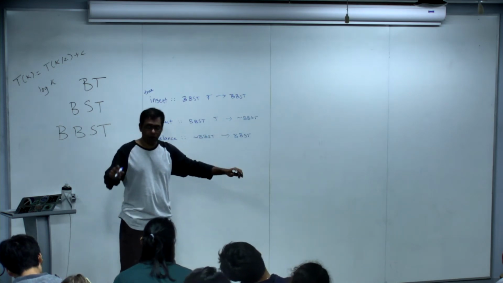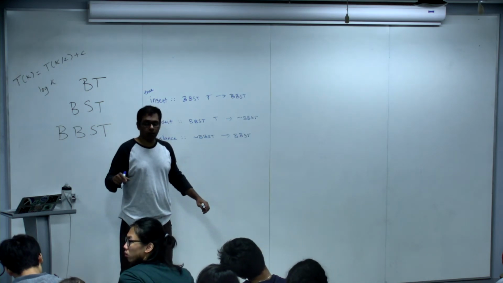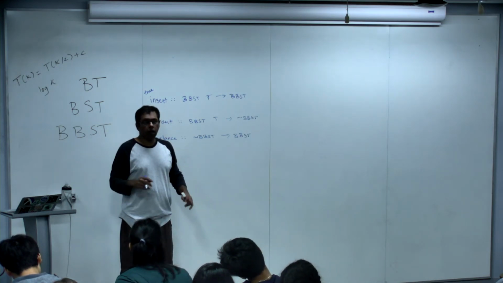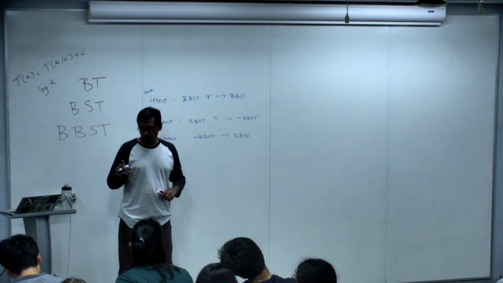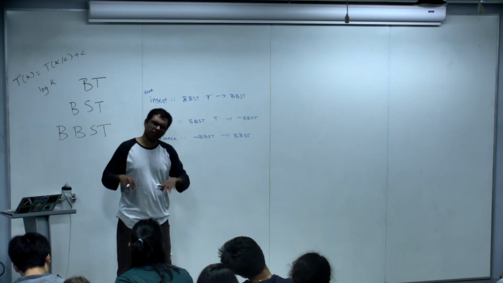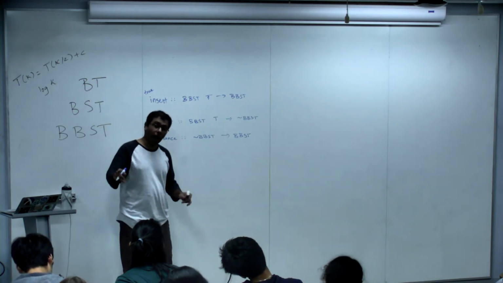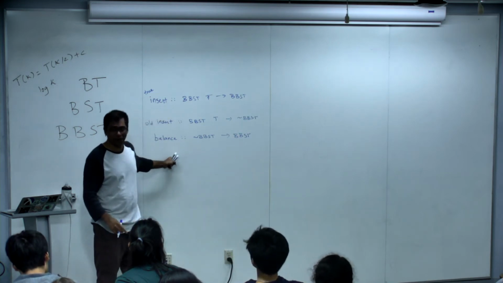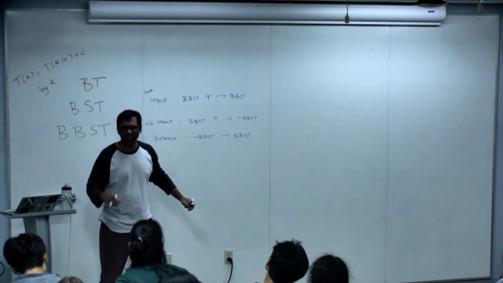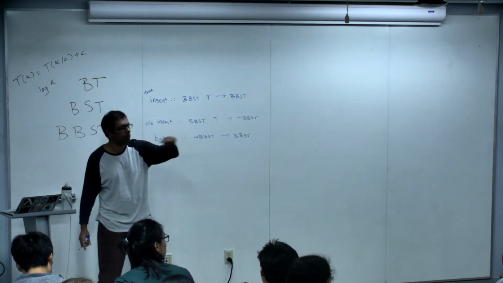I'm telling you how to do it. Yes? Is it important that almost BBSTs aren't just BSTs? There's a question of what is an almost BBST, and I'm going to get to that. The twiddle is meant to be roughly, kind of like rough numbers have the twiddle in front of them. It's roughly a BBST, and I'll tell you exactly. I have to be very exact about this, otherwise I can't write this and none of this works. So I will be exact in a moment. Another hand went up somewhere around there? Same question. Good.